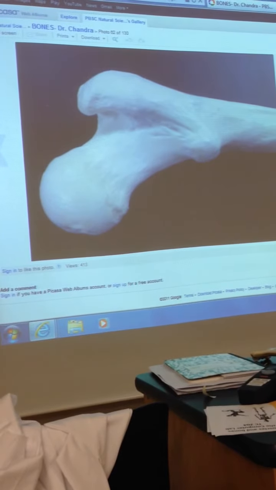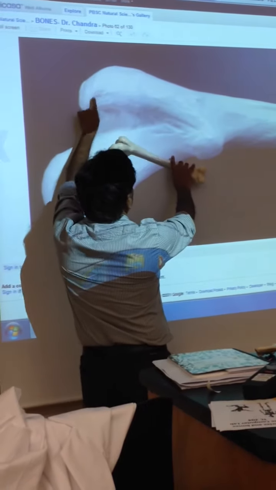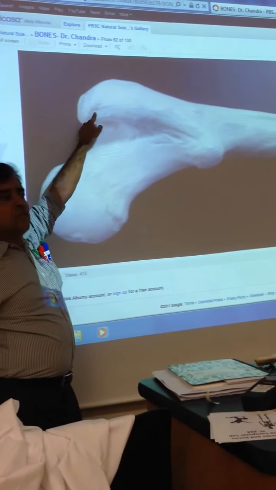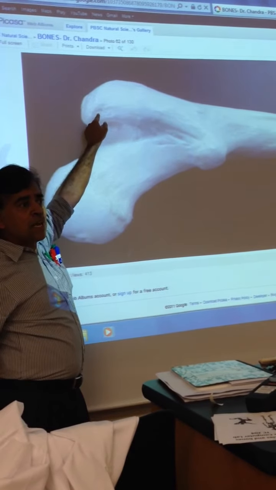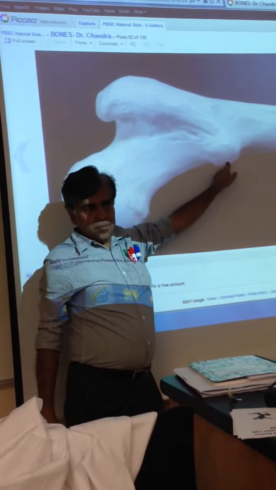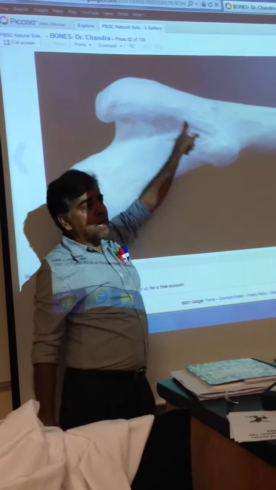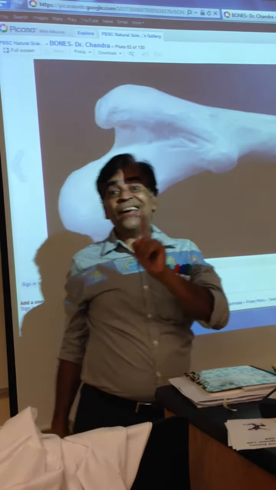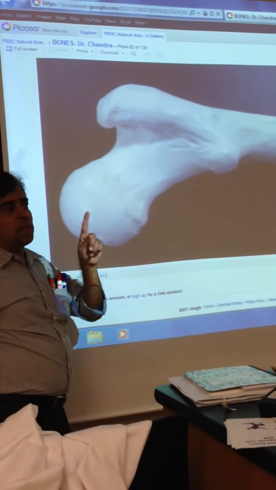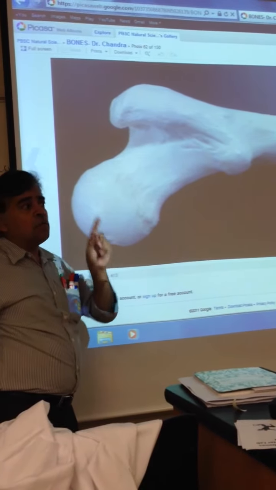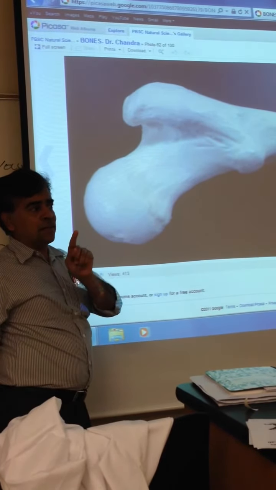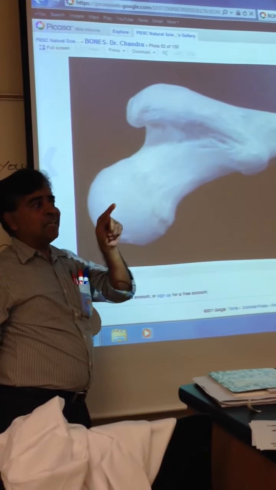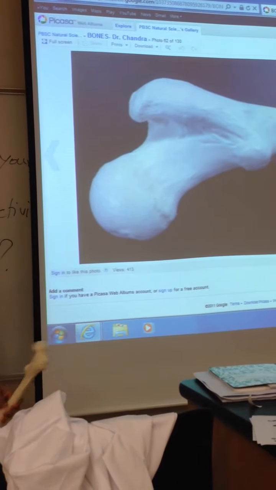But on the posterior view, you can see the trochanters very clearly. What is this? Greater trochanter. Lesser trochanter. And connecting the two, the little raised area, intertrochanteric crest. I stress the T-E-R-I-C because you have to write it that way. Most of the students write intertrochanteric crest without the E. So it should be trochanteric crest.